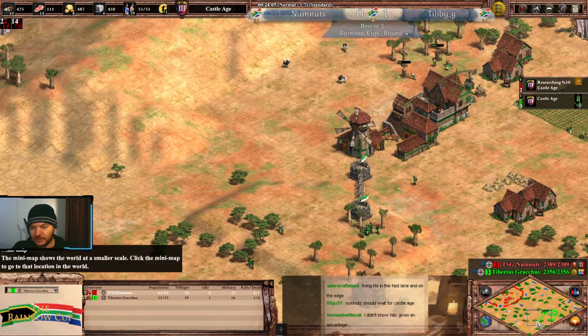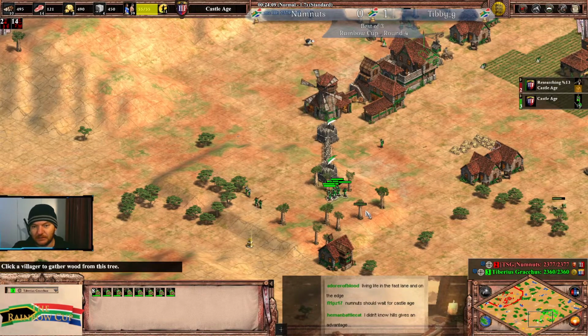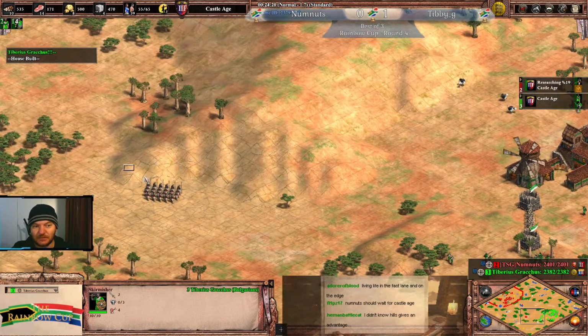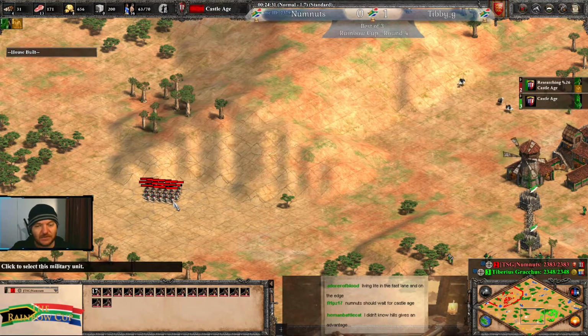Okay, where did all of TibbyG's skirmishes disappear? Okay, he pulled them back. So still no upgrades on his skirmishes, and now Numnuts is on his way to the castle age as well. I mean, look at this army. He's got, how many is this? This is 17 archers with fletching and armor.